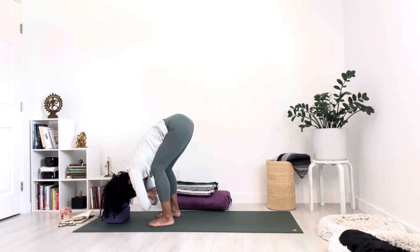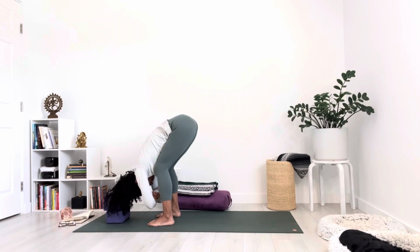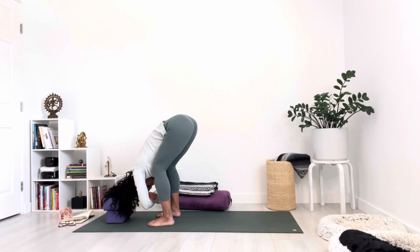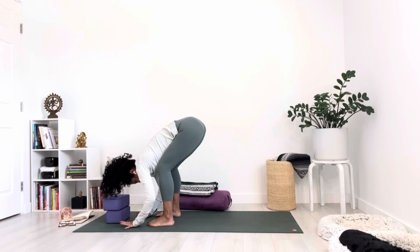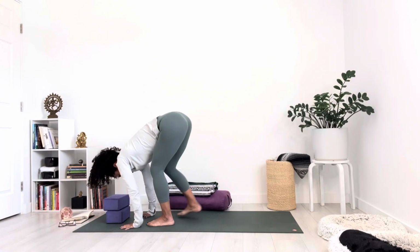And as you get here, maybe you like to again go side to side. It's like a nice, beautiful, wavy motion. Nothing too harsh, nothing too structured. Just let the body move organically as it comes to you. And then whenever you're ready, place your hands down again on your mat.